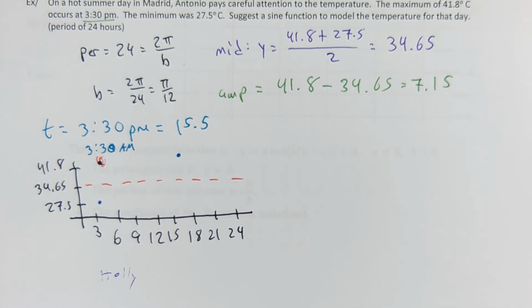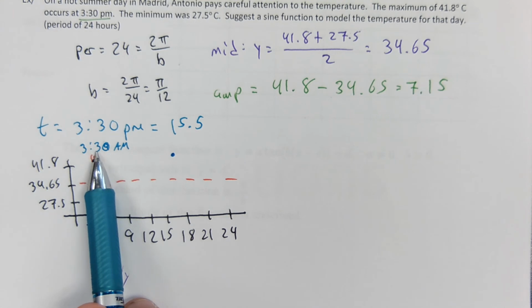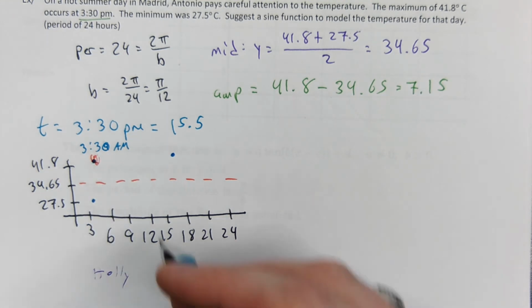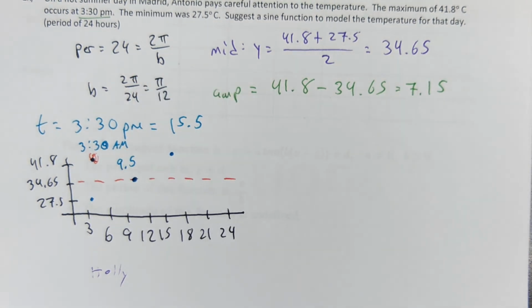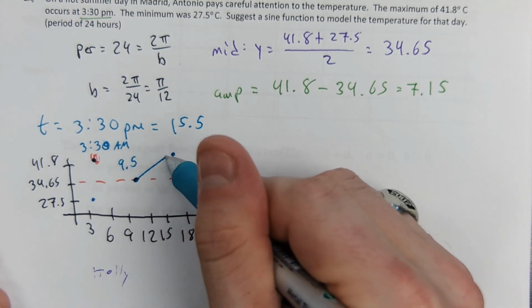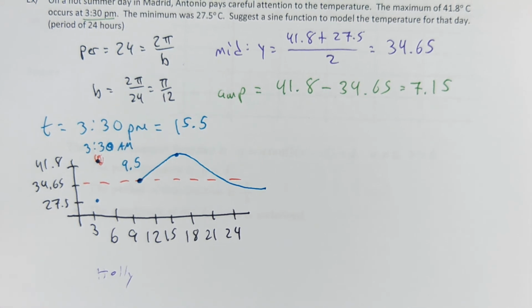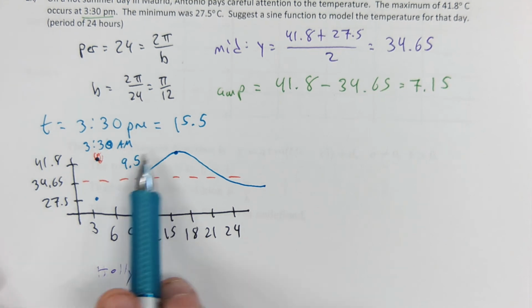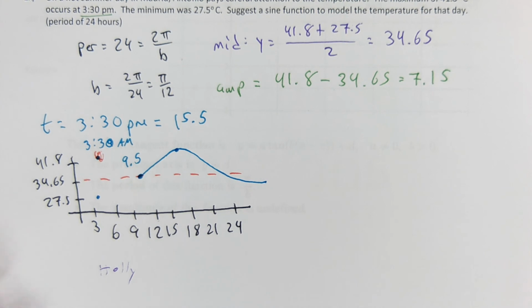So halfway between a minimum and a maximum is where we're going to have a midline hit. That means we need to add 6 hours to this 3:30 a.m. That puts us at 9:30 or 9.5. That point right there is at 9.5. And the reason why I wanted to see this one is because that is where the graph starts to look like a sine wave, because that's where it's at the midline and then heads up. So that shows us our horizontal shift. Picture really, really not drawn to scale. The point was I was looking for where am I at a midline heading up. That's what I needed to see.